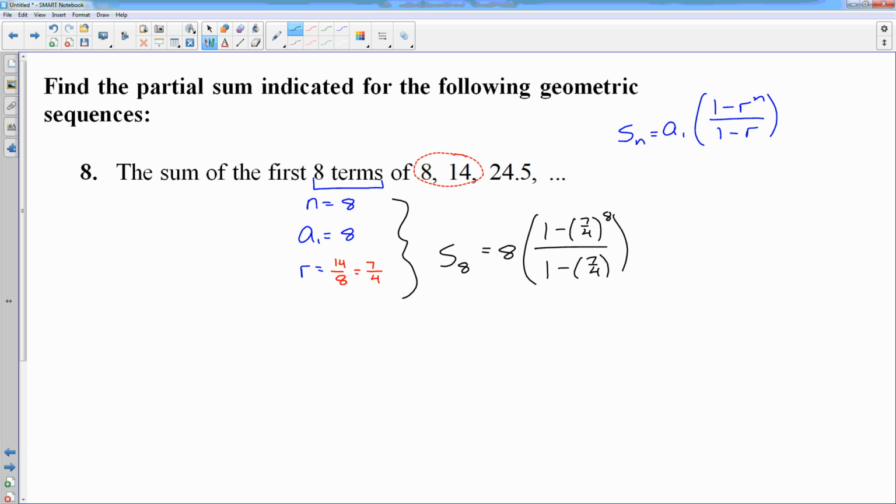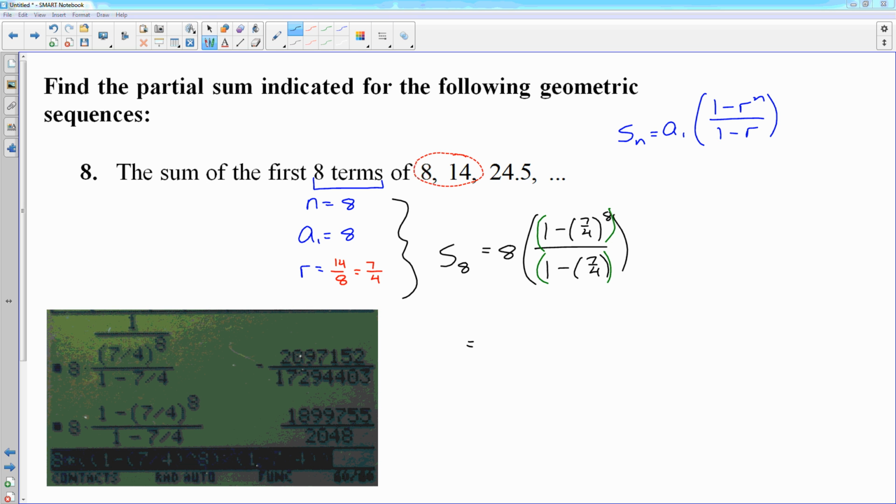And this is another case where you want to be extremely careful with your parentheses when you punch this in the calculator. And you want to make sure that you group the numerator in one big set of parentheses, group the denominator in one big set of parentheses, and punch it in. Now the beauty of the TI-89 is that if you do it all in one big swoop, it will put things in what it refers to as pretty print, and it's pretty easy to tell if you punch it in right. So let me do this.